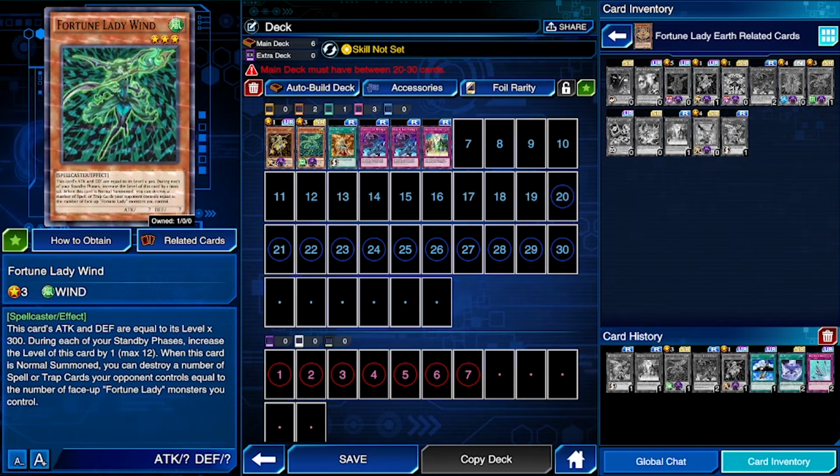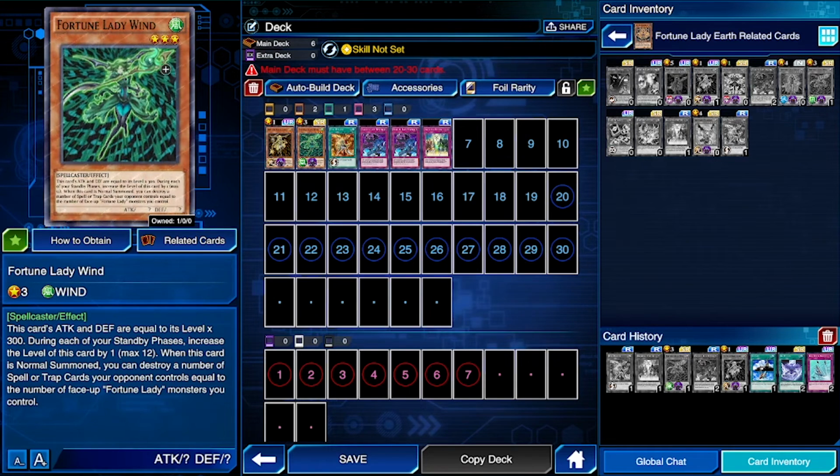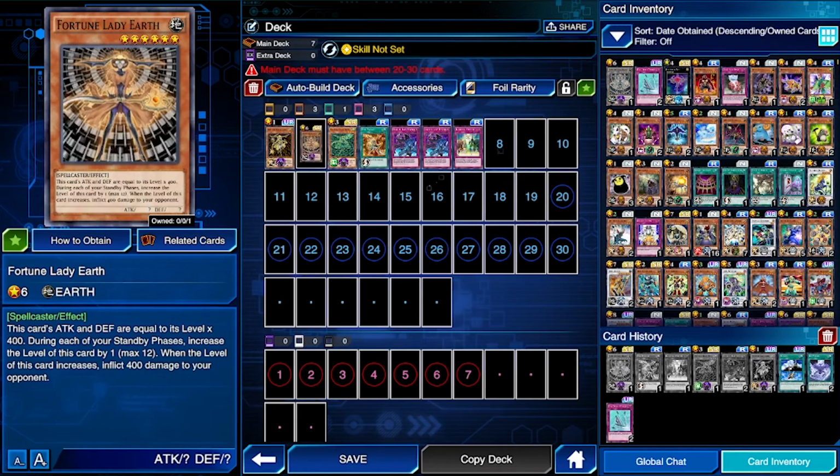Because all the Fortune Ladies, what they do is that they start off with 200 attack points, or it depends on their level. So this one's going to start off with 200 attack points, and it's going to gain 200 for each level up to 12 levels, right? And then this one is gonna start off with 900, and then their level will increase by 1 until 12, giving us another 300. So those are all the Fortune Lady cards we have, right?